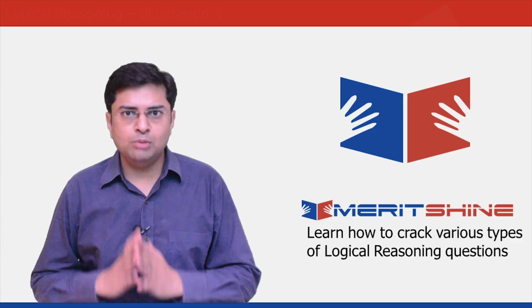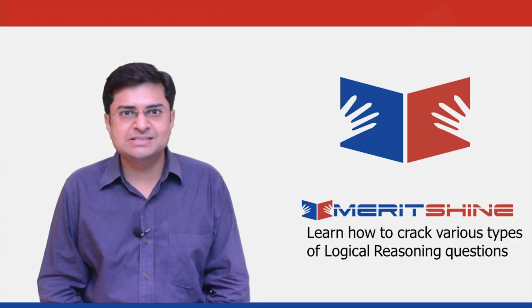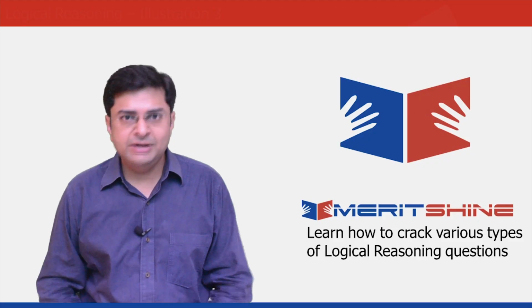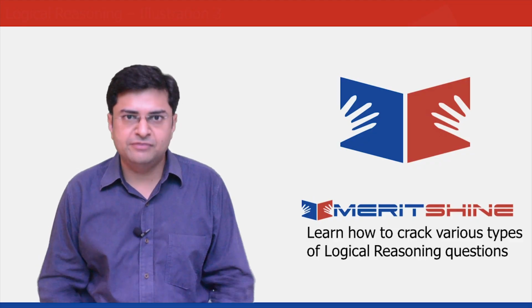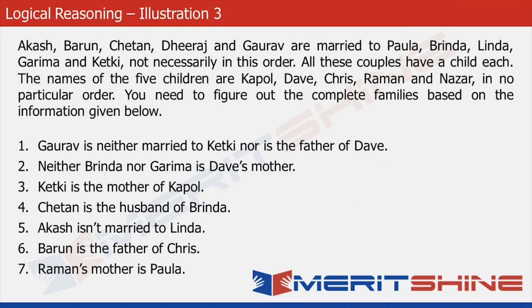Though you may find the problem to be a bit similar to the ones I discussed earlier, the approach I would take to solve this one would be totally different. So let's go to the question now. The question here talks about 5 families of 3 persons each: a man, his wife, and their child. So that's 15 persons in all. The information is given in the form of 7 statements, using which we would try to make a table that lists the 5 families correctly.